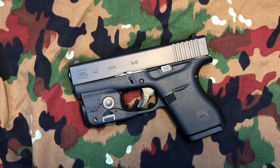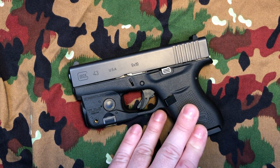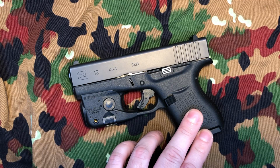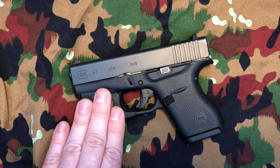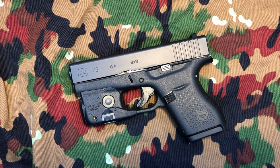I don't have a whole bunch of rounds through this. I think I've got a little more than 300 rounds through this. And like I've said, I've had this on there from the get-go. The first time I took it out using the laser, I've never used a laser, so it's very foreign to me. It's just weird as hell not looking down the sights. And it wasn't necessarily super accurate. Sometimes the bullet landed right where the laser was when I pulled the trigger, and other times I'm like, oh, where the hell?